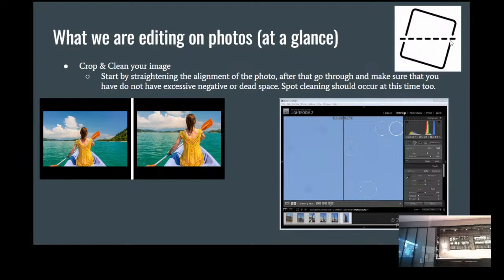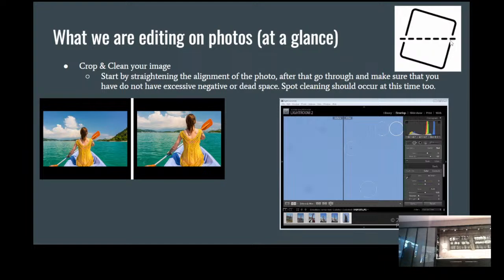So the image on the left, you have the girl kayaking here on some beautiful water. Instead of getting all of the scenery around her, which is mainly just sky and a lot of blue, this person cropped in on the photo. They moved them more to the third of the page, which again goes back to our rule of thirds from the first class. And then we're able to see more of things in the distance and not have so much blue sky. Our main subject is the girl with her paddles. So again, cropping the image to get rid of negative space, things that aren't helping our image to be the best it can be. From there then, we want to spot clean.